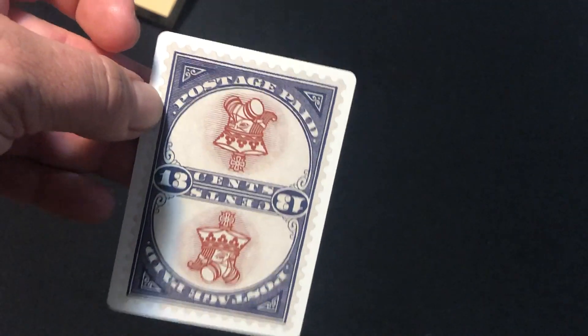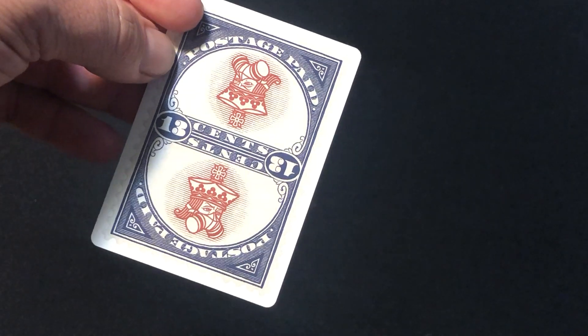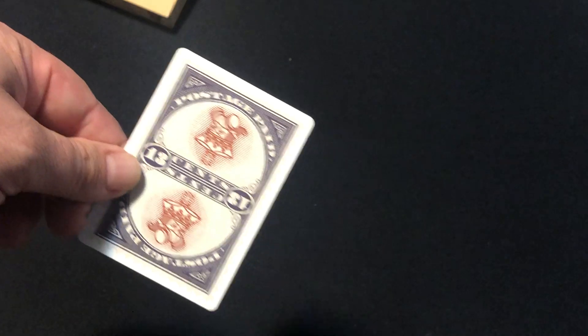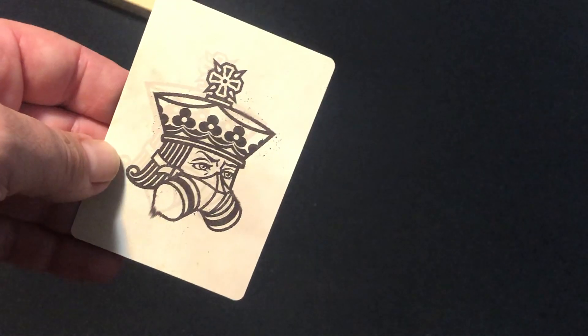Inside you get a double backer. That's what the back design looks like — it's just like the other ones from what I can tell. There's a trademark number 14 on there. This logo says Post-its Paid and cents, 13 cents. Very cool. And you will see that there is a white border, though the faces are not white.